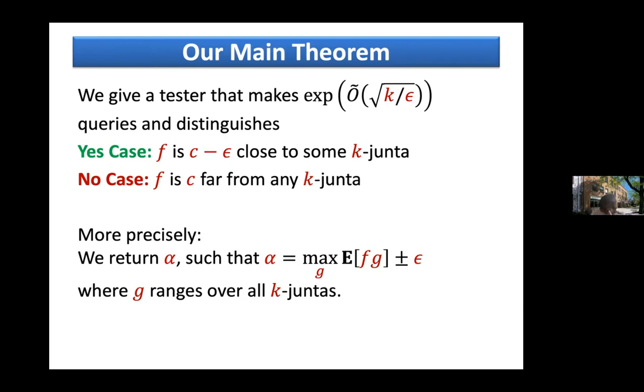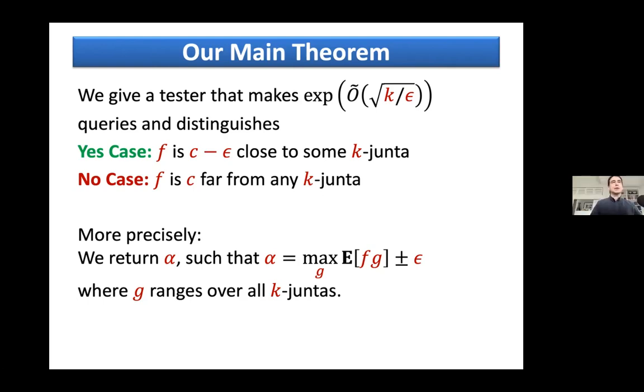Avishay, there is a worse dependence on epsilon than in the previous papers, is it? Yes, that's correct. We didn't actually try to. We put more emphasis on the dependence on k, and our dependence on epsilon is worse, due to one bottleneck in the argument. If we want to, we can also get the dependence exponential in k and polynomial in 1 over epsilon, but we view epsilon as a less important parameter than k for our purposes.